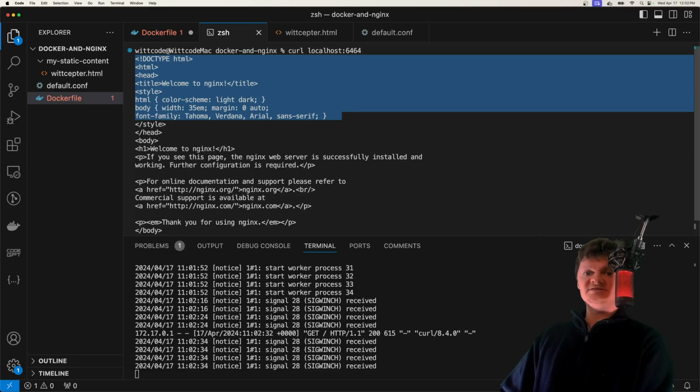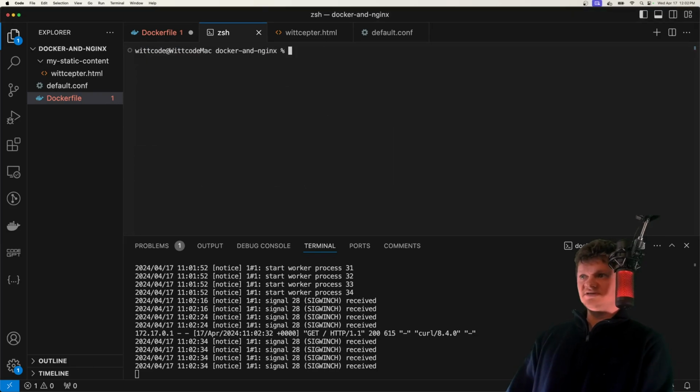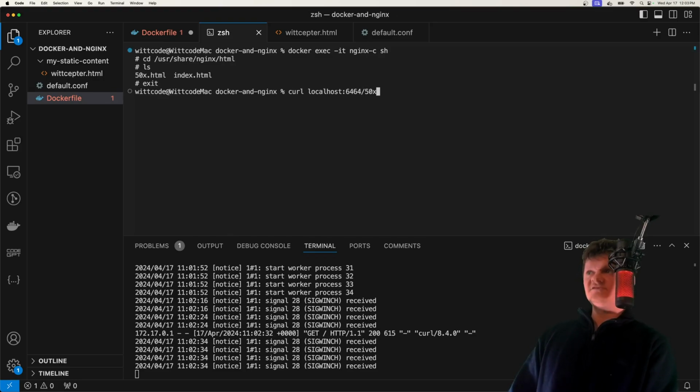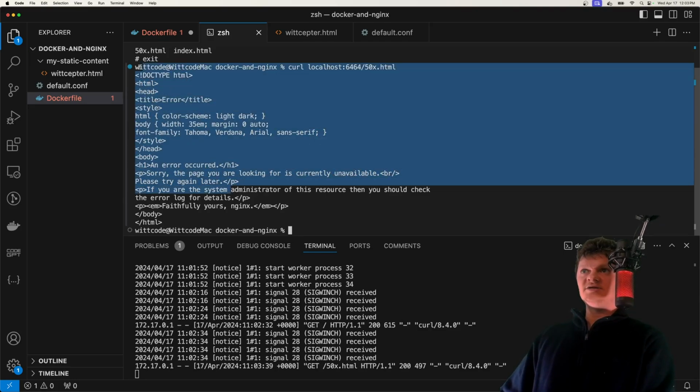And we can actually see the presence of this HTML file by navigating into our Nginx container. So let's run a shell against our Nginx container. Now if we navigate to /usr/share/nginx/html and list out what's in here, we can see two HTML files. This was the HTML file that we got served up to us. And we also have an error page called 50x.html. We could also see the contents of this file if we send another curl request. So let's do curl localhost and 50x.html. Here's our error page that we just saw.